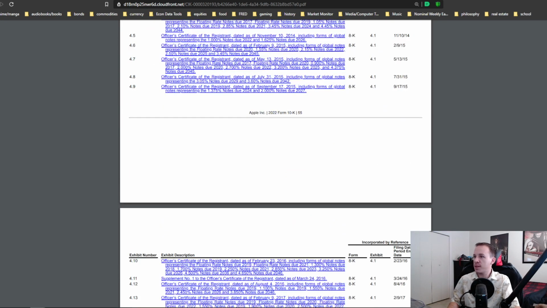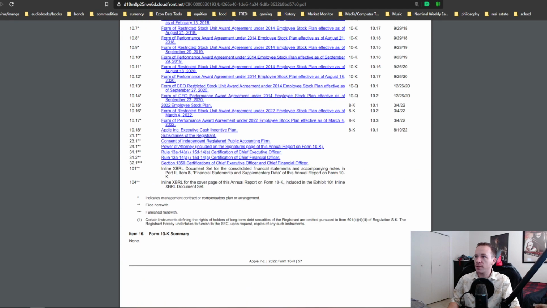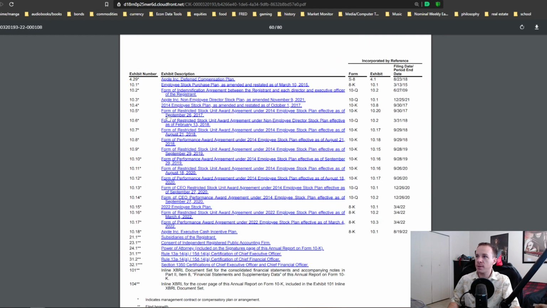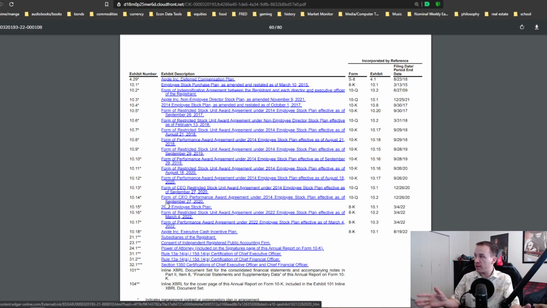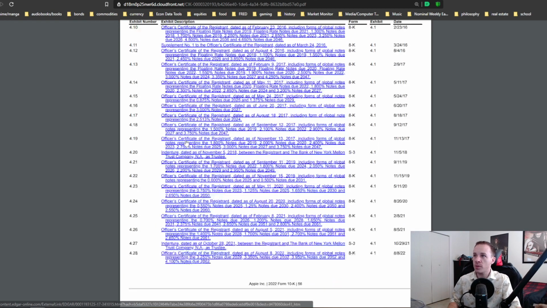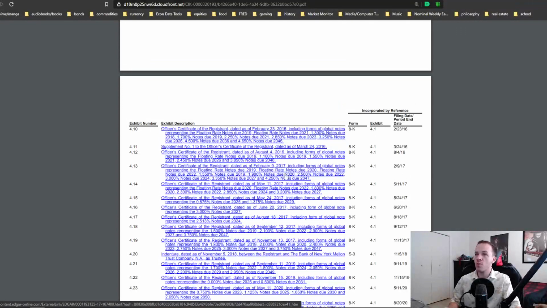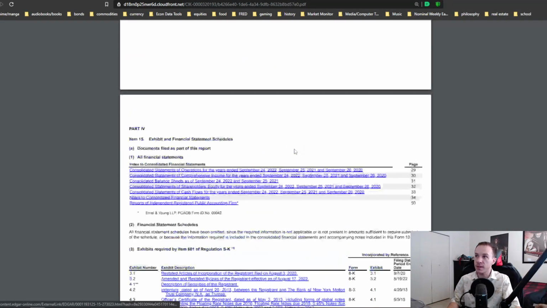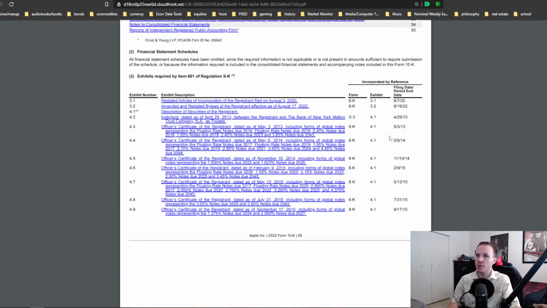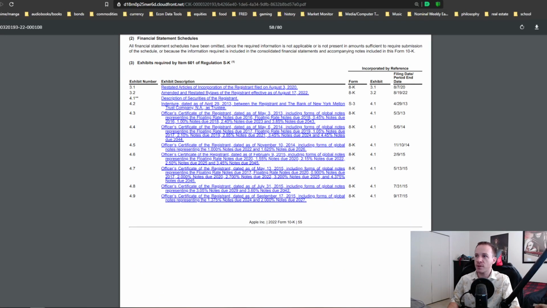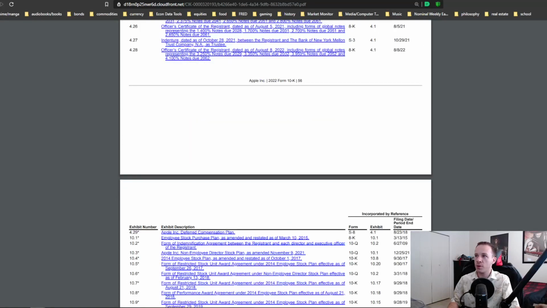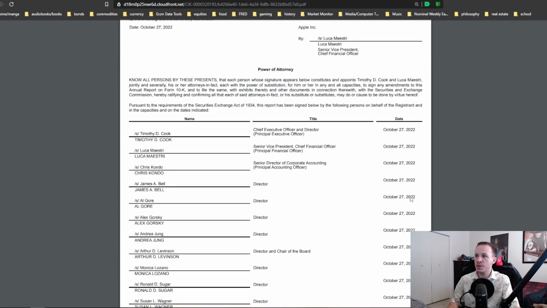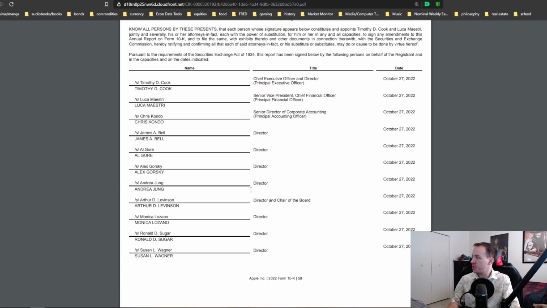Well, you'll find this section down here where it has listed different sub exhibit numbers of all the different files that are actually included in the total filing that's put forward to the SEC. So once you see this section where they're just referencing a bunch of other documents and other legalese, that's the part where you know you've reached the end of the document. And then past that, they also include the section where all the signatures are. That's also how you know you've essentially reached the end of the document.